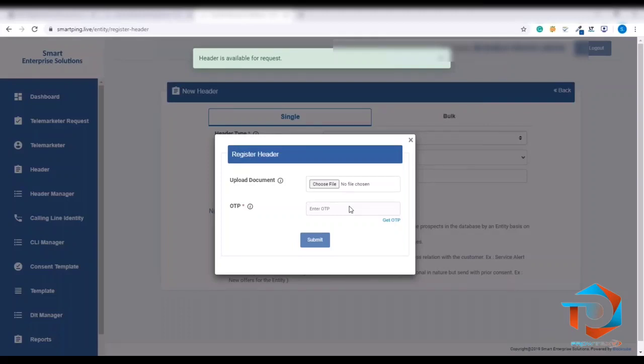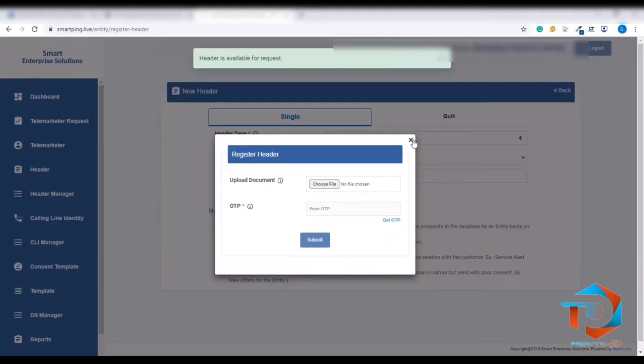So for example, I can either send them a website link where in the website, it is probably a DLT registration portal website where it's written somewhere that it is powered by IMI Mobile. I can also choose to submit a trademark license which says that DLT registration portal is registered with IMI Mobile, or anything which basically proves the relation between the header that you have chosen and the entity name. You can enter the OTP received here, click submit, and your header will be sent for approval.